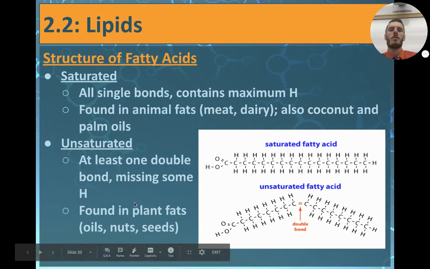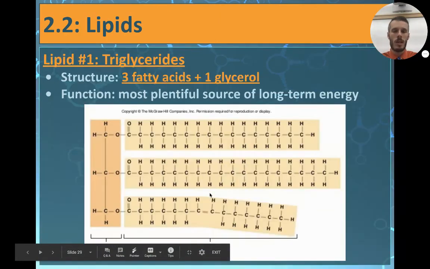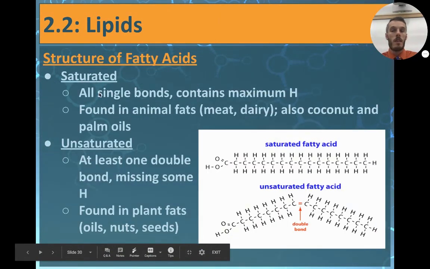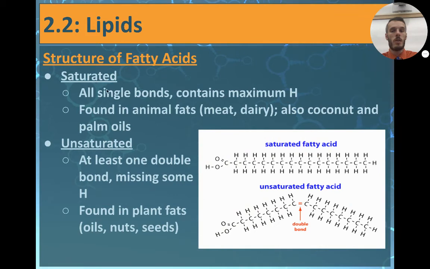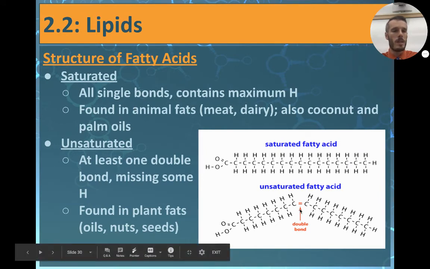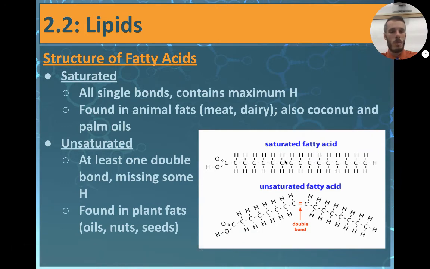A little bit about the structure of fatty acids, those tails that we have here. They can be either saturated or unsaturated. So saturated means that all of these carbons are bonded together with single bonds, and they have the maximum number of hydrogens here filling it up. So unsaturated is different in that they have at least one double bond, which means that, first of all, it's going to make the fatty acid tail nonlinear, and there are fewer hydrogens than there would be up here when it is saturated.